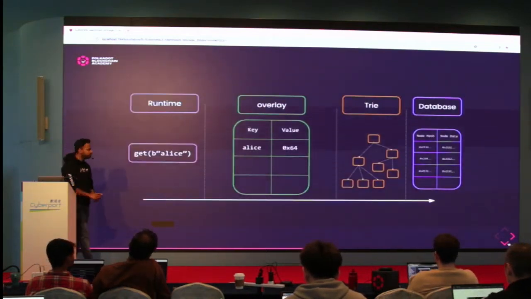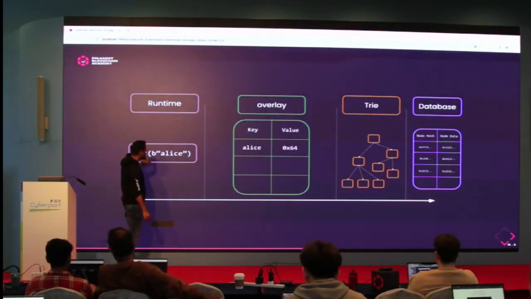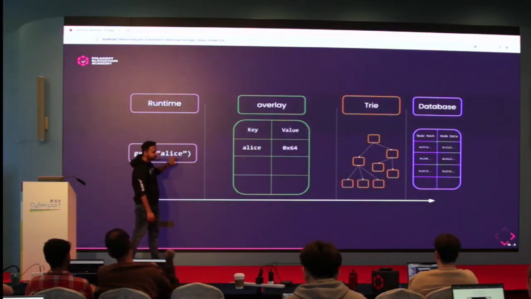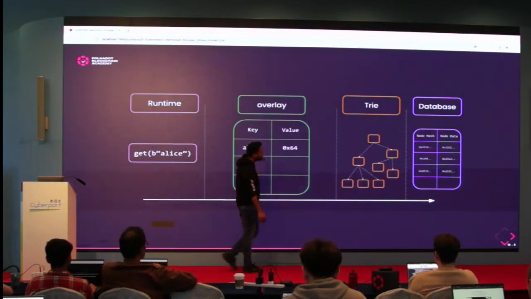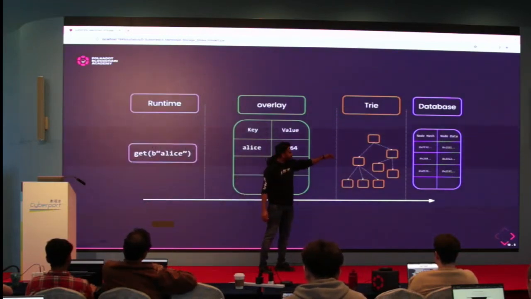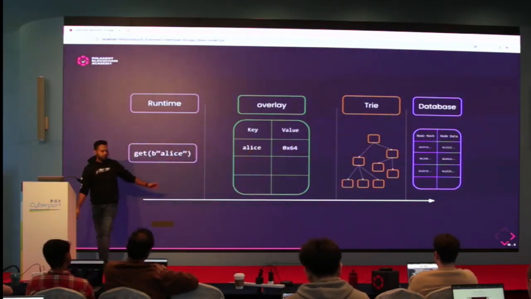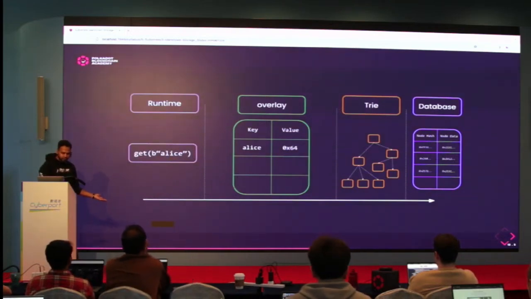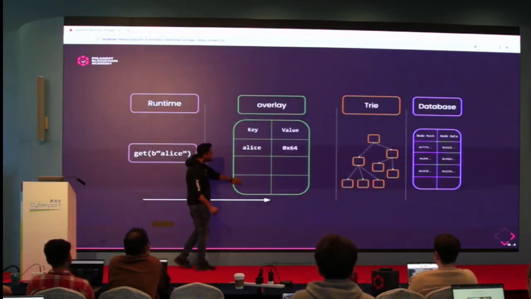Imagine we are starting a new block. The first extrinsic, you're trying to read some key called ls, and it does not exist in the overlay. So you go to the database, go through your trie, you read the value, you cache it, and you return the value. Second time you read ls key again, you don't go to your database, you don't go to your trie, you just read it from the cache and you return it.